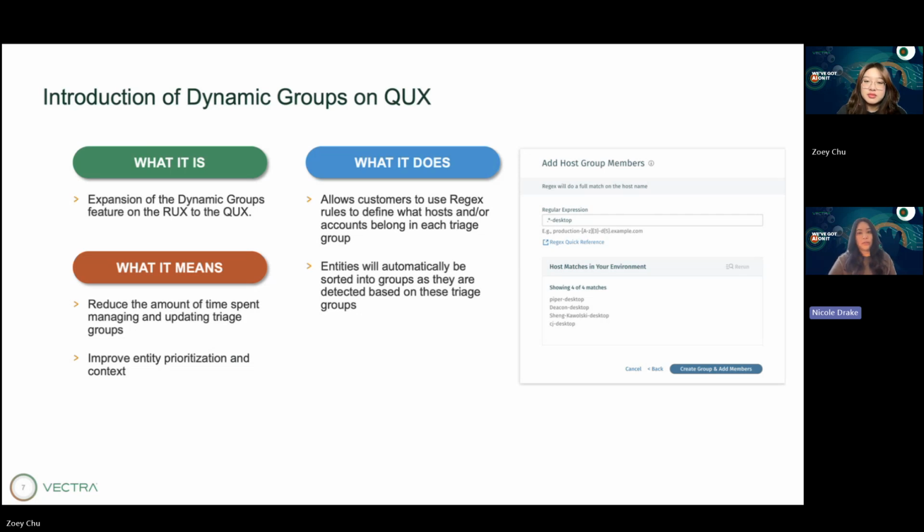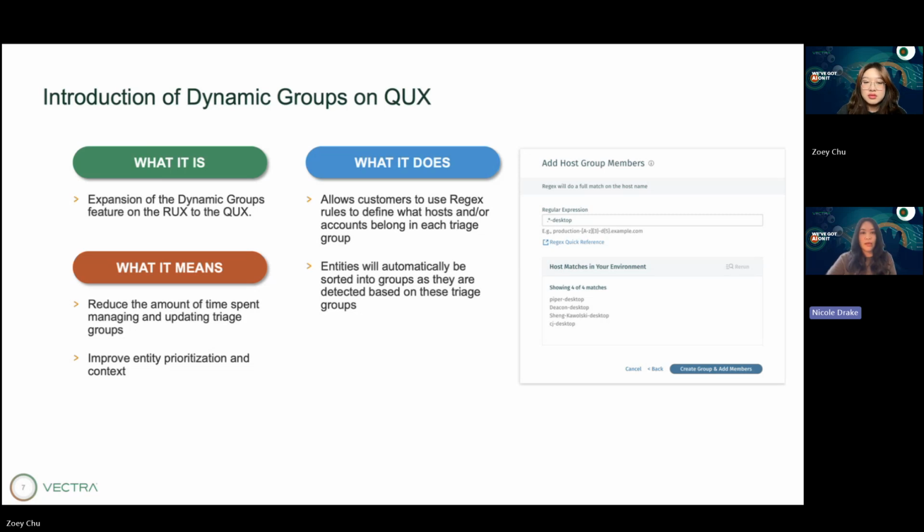And it will allow customers to use regex rules to define which hosts or accounts should belong to each triage group. So as entities are detected, they are automatically sorted into the appropriate groups, which essentially allows existing triage rules to now support dynamic groups without having to be rewritten or requiring additional modifications. This feature will help to reduce the amount of time security teams spend managing and updating groups in general.